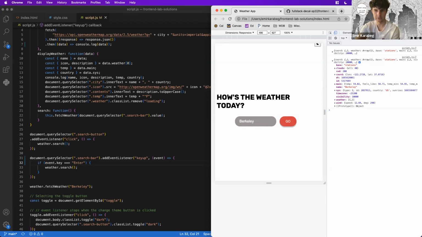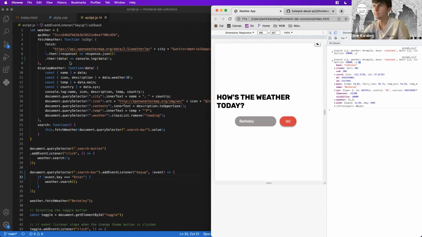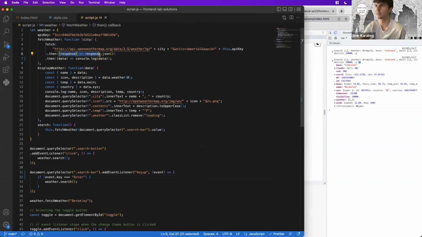Sorry, I'm reading this now. Response and data are just arbitrary variable names, right? Yes, but it's standard. Okay, so in this specific instance, it is just variable names. Like it's just a parameter, right? This is an arrow function, right? We define this as our parameter. So these are all arrow functions that we're creating, right?